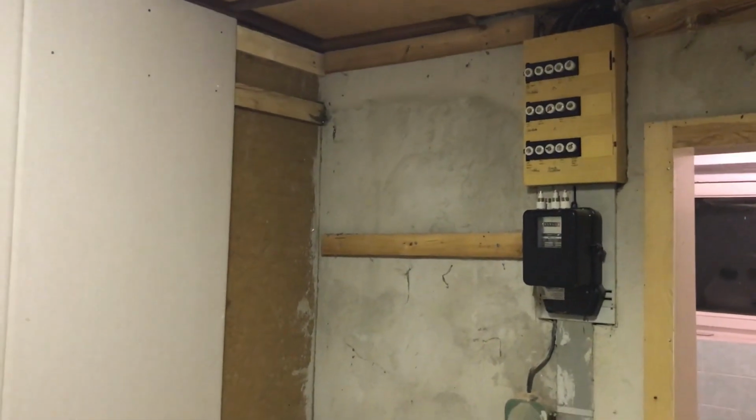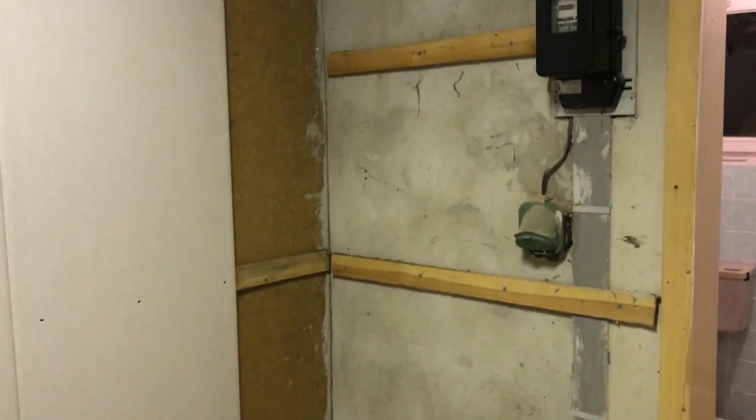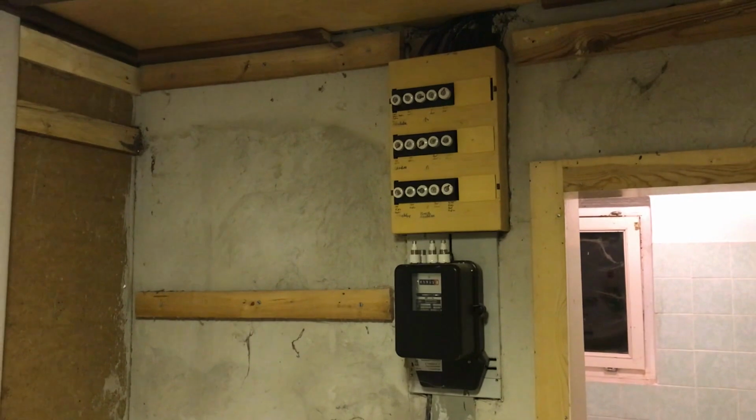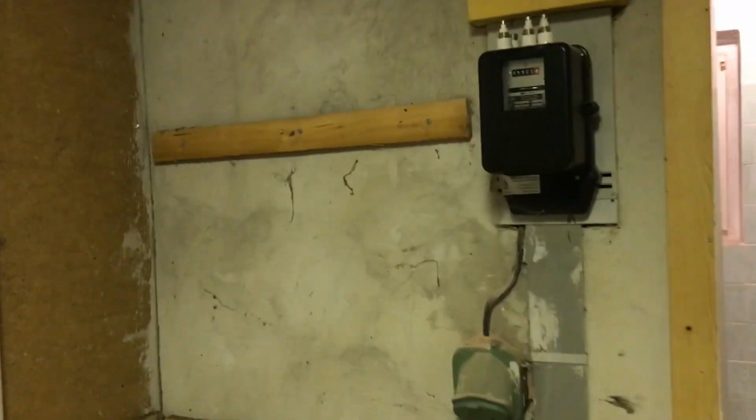This part of the wall here in the corner will remain open for the next weeks because, as I said, I wanted to change the fuse box here, and as well I will run some wires to the outside and I will drill holes here directly through the wall to the outside.